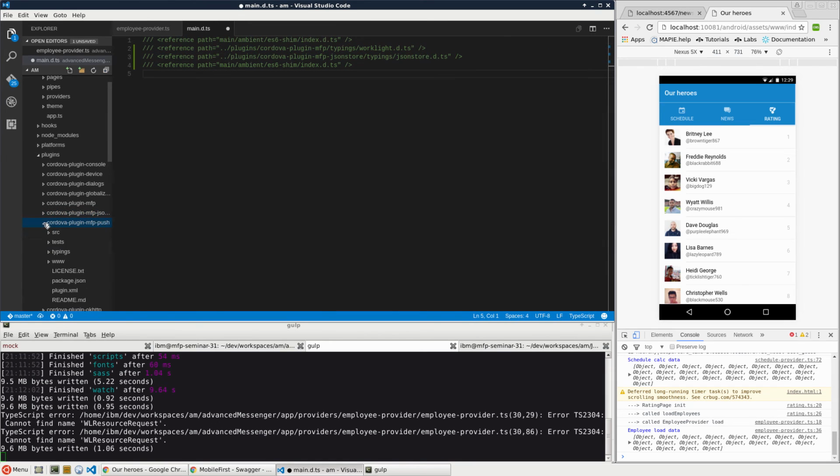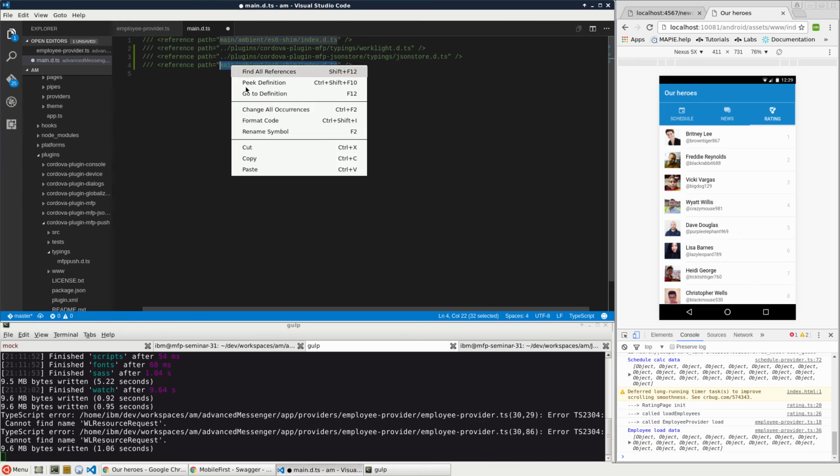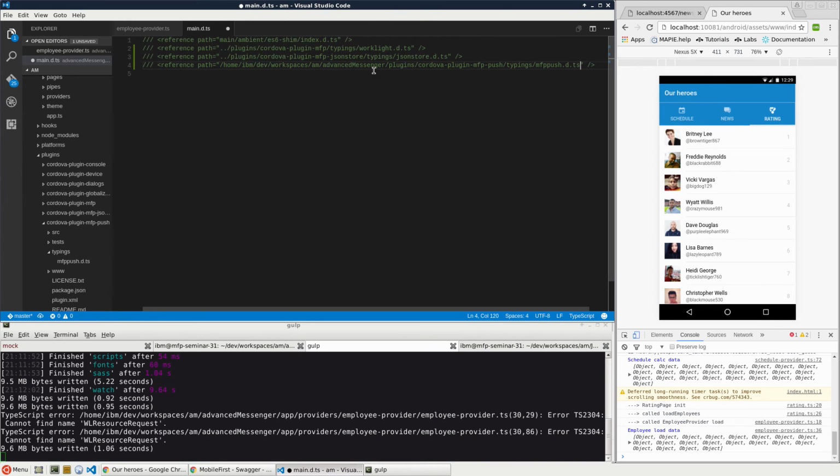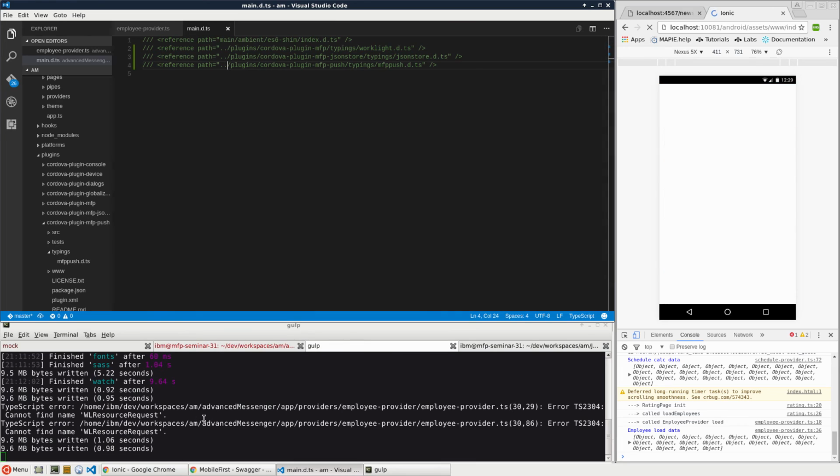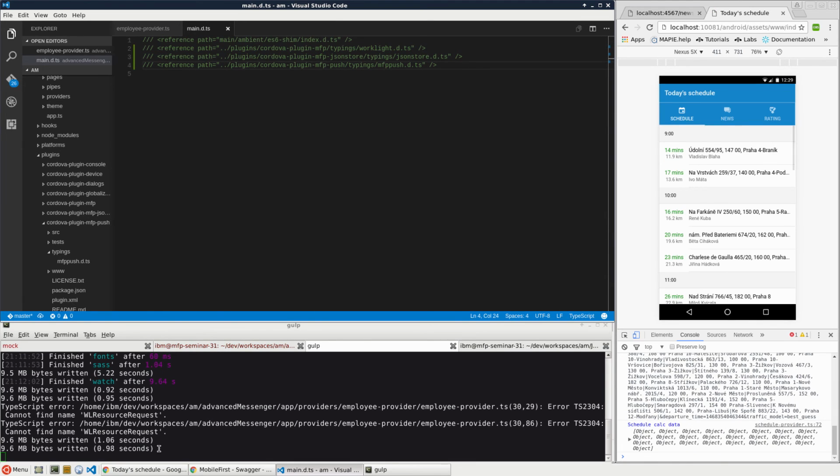And finally, we will go to push and copy it from there. Now we can save this main d.ts, and you can see that we have no errors anymore, and our application starts loading.